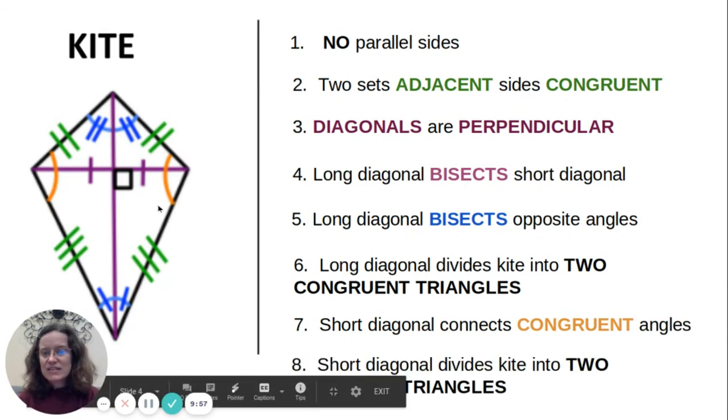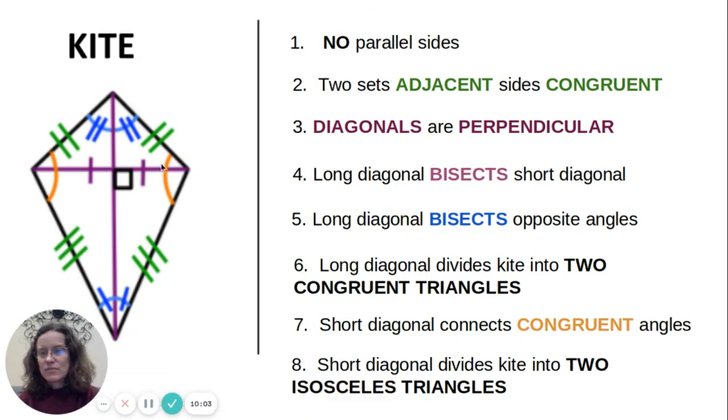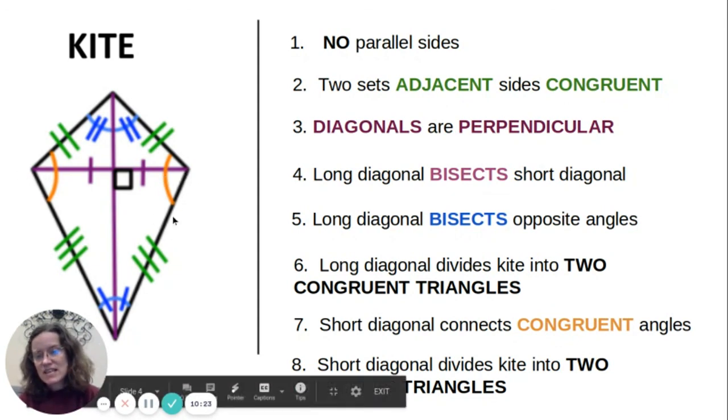And then lastly, this short diagonal becomes the base of an isosceles triangle. If you look here at this top piece, it's got this green segment and this green segment that are congruent, and that makes this top section of your kite an isosceles triangle, which gives you all those little properties that isosceles triangles have. Keep that in mind as you do your homework. And then here on the bottom, the short diagonal turns this guy into an isosceles. So you've got this green piece here and this green piece here makes an isosceles triangle on the bottom. So you've got an isosceles on the top and a different isosceles on the bottom, thanks to that short diagonal.